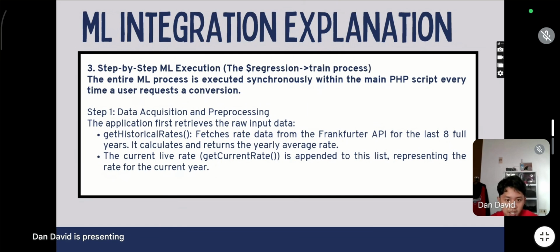Get historical rates fetches rate data from the Frankfurter API for the last 8 full years. It calculates and returns the yearly average rate. The second one is the current live rate. Get current rate is appended to this list, representing the rate for the current year.